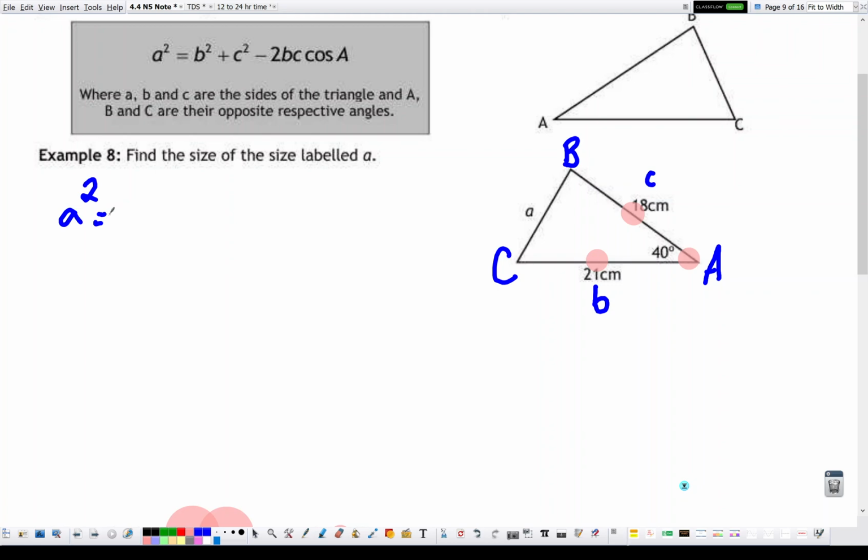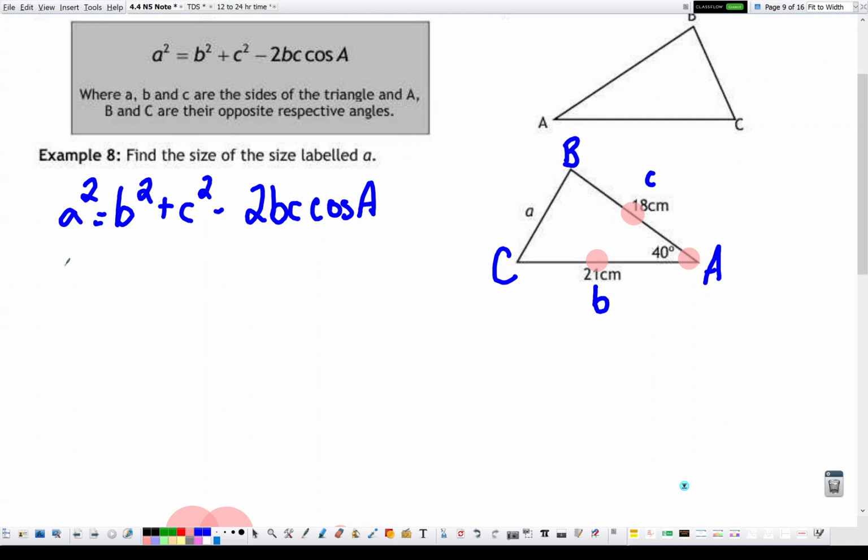a squared equals b squared plus c squared minus 2bc cosine of A. Now there's quite a few things to substitute in here. One of the mistakes people make is they forget to substitute one of these things in. They forget to substitute the c in most often, because they just think the c kind of carries over to the cosine, right? Just really please be careful and make sure that you have substituted in for every single letter here.